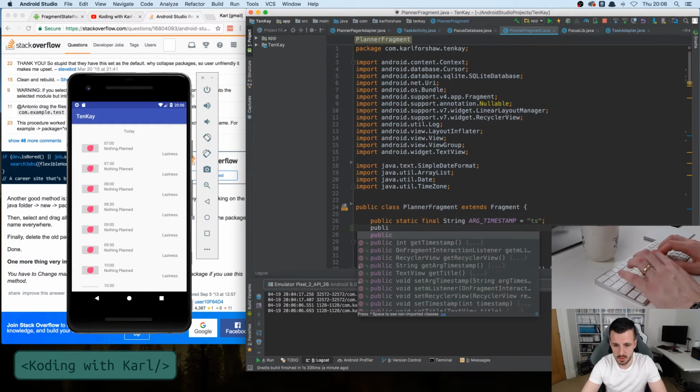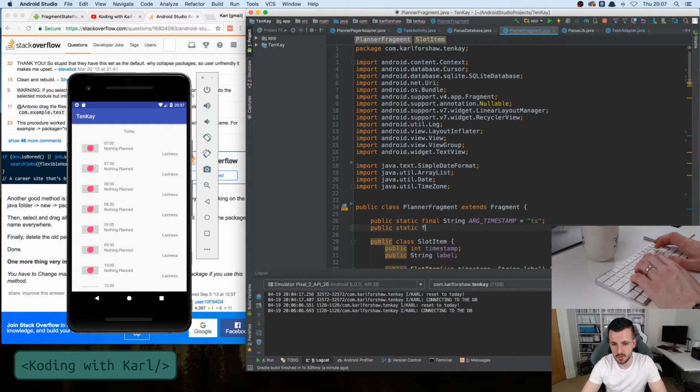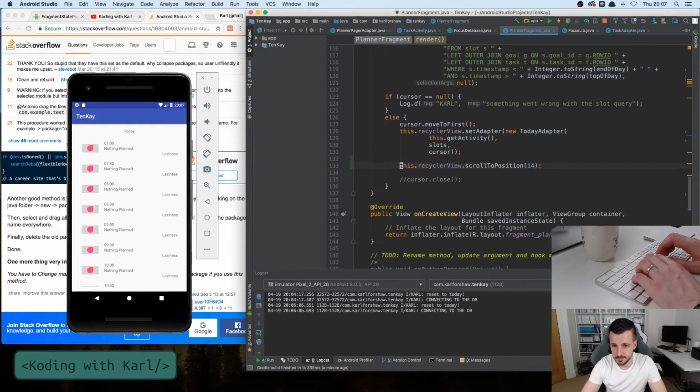So public static final int STARTING_SLOT equals 14, and this dot starting slot.